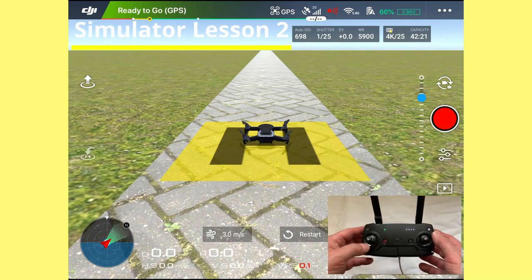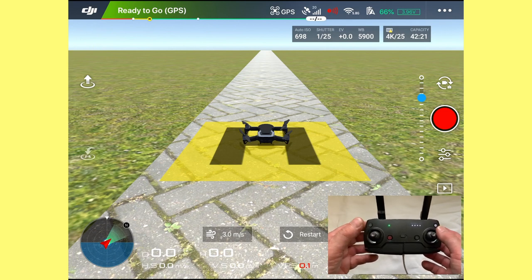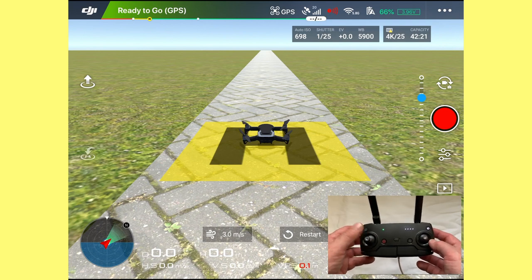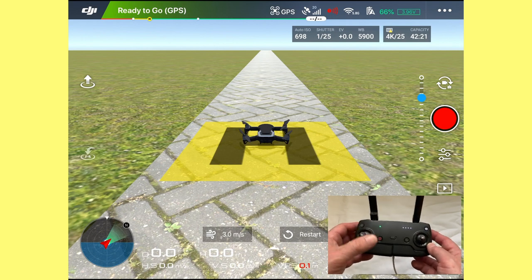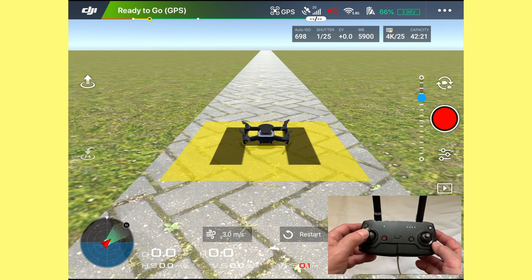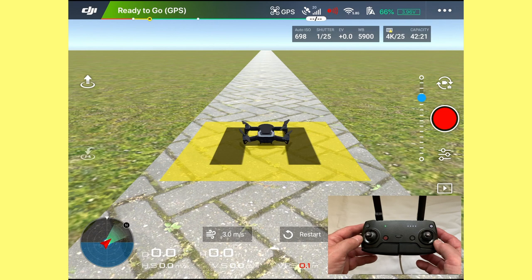On the simulator you're actually using the real controller, whether it be a Mavic Air or whatever drone you've got. This is really useful because you get to feel how sensitive the sticks are. When you're flying, you're trying to fly smoothly — it's not bang bang left, bash push push. It's not hard; you're trying to be smooth with your pushing the sticks in any direction.